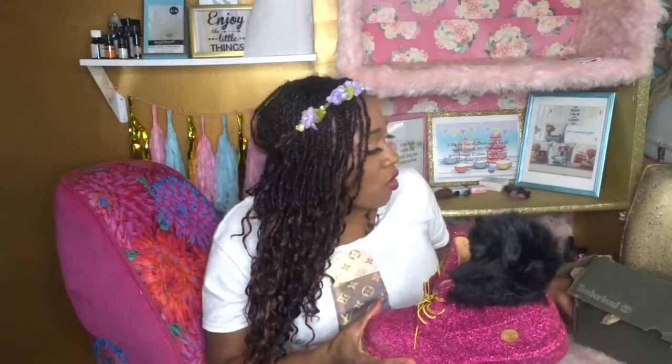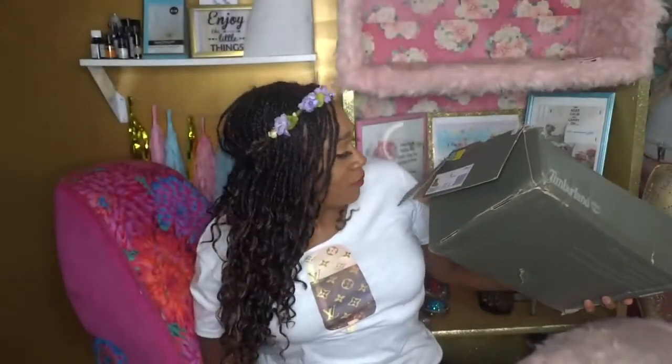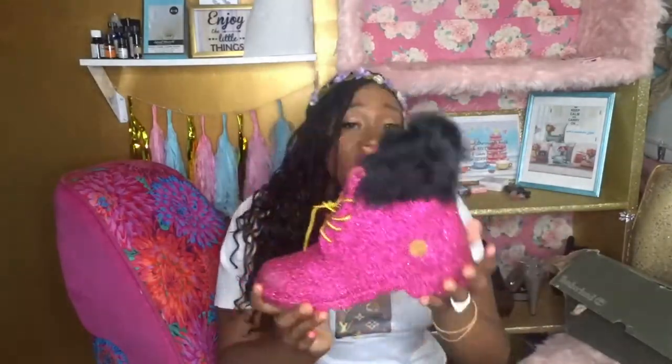I'll put the size below — this is a size seven, and this may be a junior seven shoe. So you can see what is compatible with your foot, or if you have a loved one who you think is going to like it, let them know. I will be coming on here doing a DIY going over these boots again with the fuchsia glitter, because they've been sitting in my closet for a long time and do need to be refurbished. But overall, these are new boots — they've never been worn.